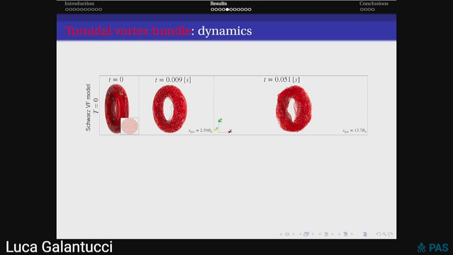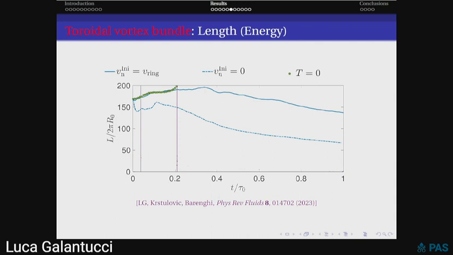It travels at constant velocity. Then we see at the end that there is some development of Kelvin waves, and hence Kelvin wave cascades, because we are at T equals 0 on the lines. Therefore, at later times, it starts losing coherence, but it travels more than 16 radii. Here we see the length, which is a proxy of the energy. T equals 0 is the green dots, and you see that it remains more or less constant. At the end it increases because of the development of the Kelvin waves.